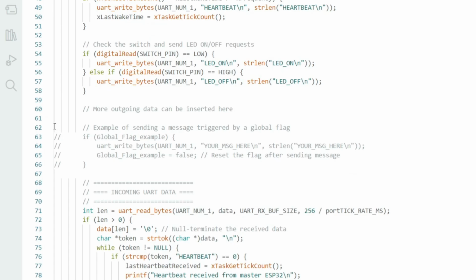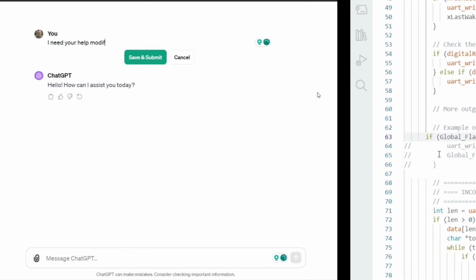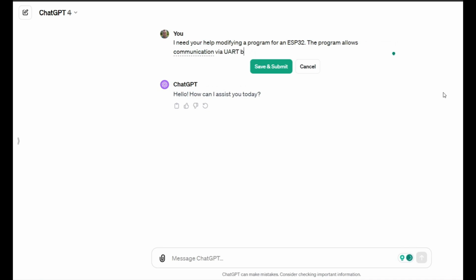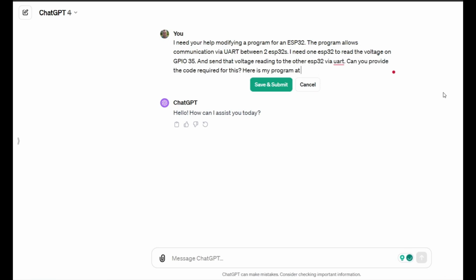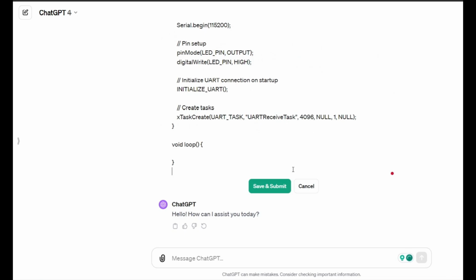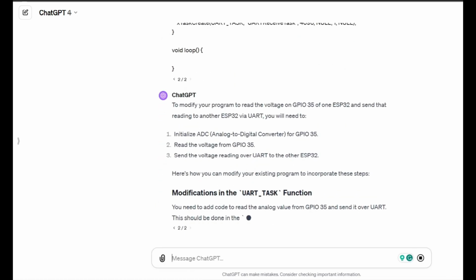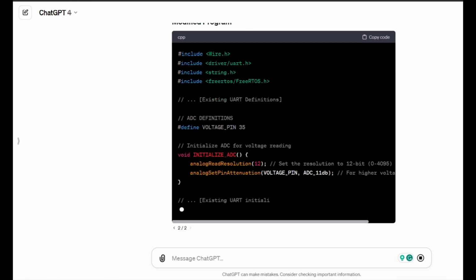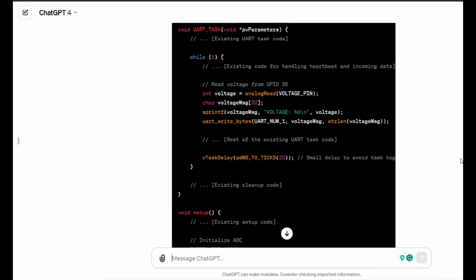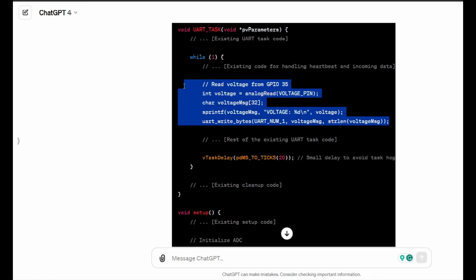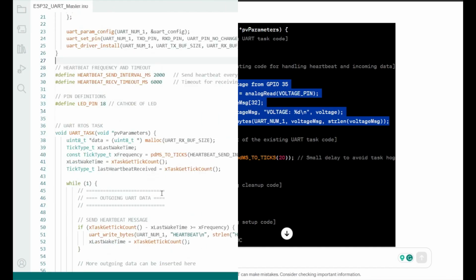Inside the code, I've created a couple of examples for adding your own messages to suit your projects. However, if you need help with coding, you can use ChatGPT to assist you. Here is a couple of tips for using ChatGPT for coding. First, specify what you need help with, and then describe the functions along with any pin definitions or hardware that you're using. Then supply ChatGPT with a copy of the program as a reference to build from. Then it will create the additional logic, which you can copy and paste into the program. It doesn't get it right all the time, but 9 times out of 10, it does work.